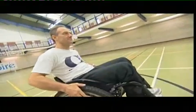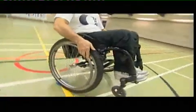Unfortunately, the excitement of that particular day was brought to a crashing halt by the arrival of a man called Gibbons. He wanted to test our wheelchair, and he got in it and he flew across the gym at very high speed. And as soon as he did it, it became obvious we had a wheelchair that wouldn't go in a straight line. This thing was like driving a tea trolley around. It was a complete and utter disaster.